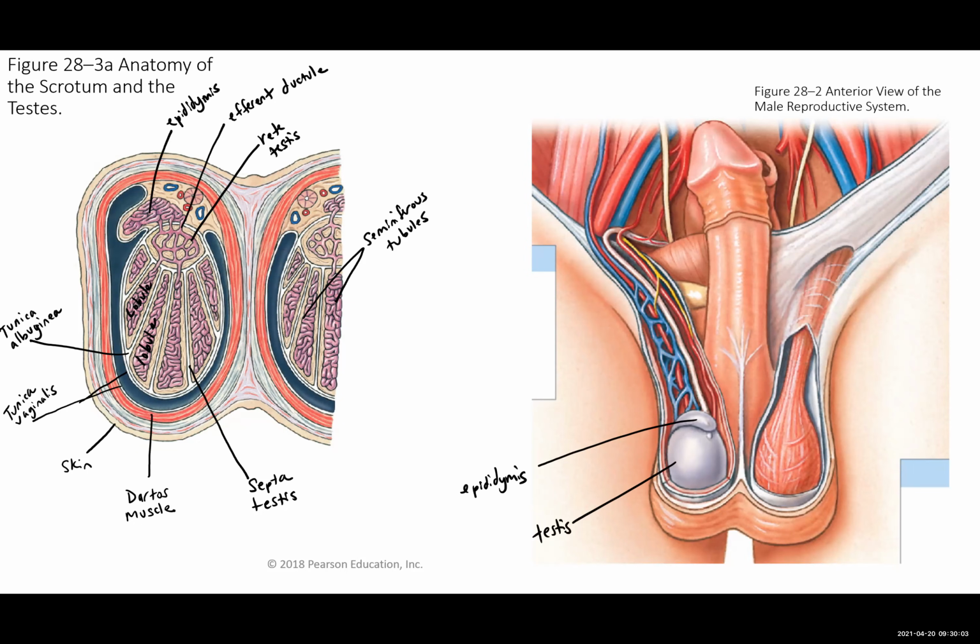In this picture over here, we're also able to see that testicular artery. We're able to see the vas deferens or ductus deferens. And we can see that entire structure, so the nerve, the blood vessels, the vas deferens, is all going from the pelvic cavity into the scrotal area. And so this opening that's taking you from the pelvic cavity down into that scrotal sac is called the inguinal canal.